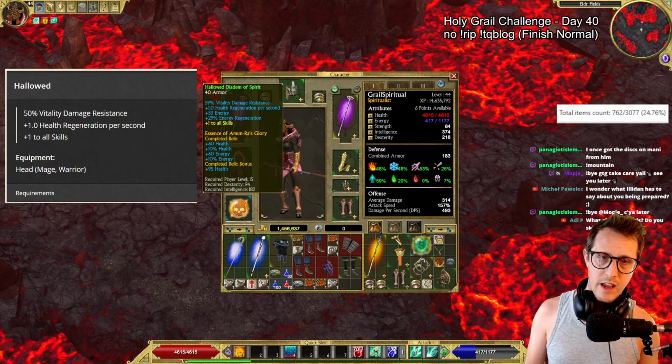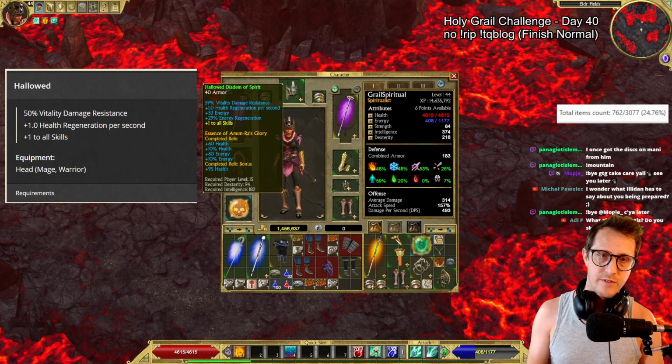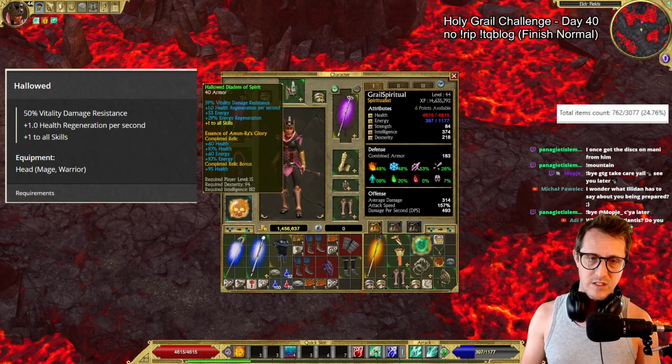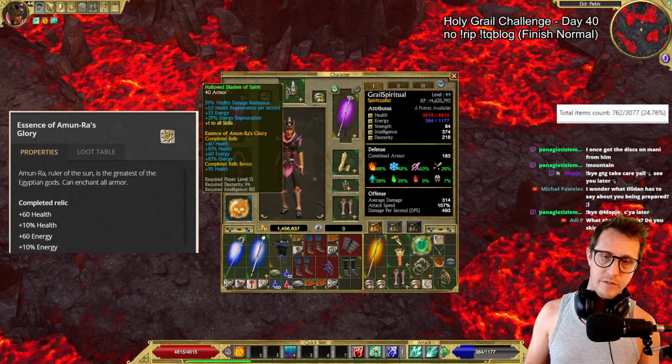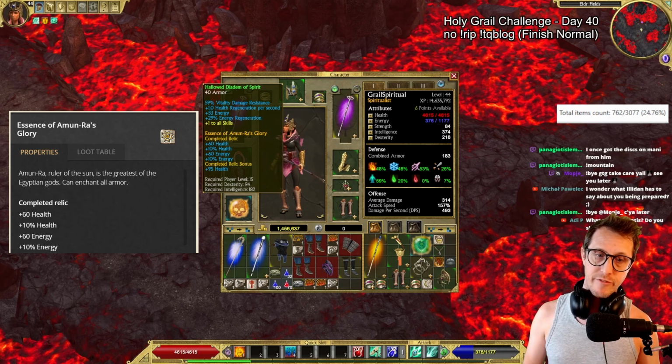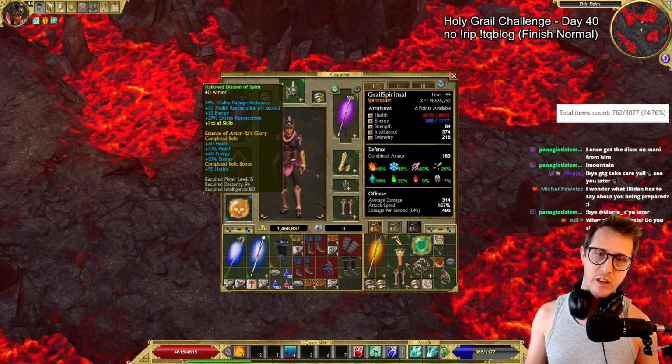As always, we use a Hallowed Hat. This one rolled of Spirit, which is energy. Hallowed Hat is vitality resistance, plus the skills. For health and energy, we put Amun-Ra's Glory on there. That's a pretty standard relic. You can force it for more Vit res if you don't need the health. In our case, we actually need the health.